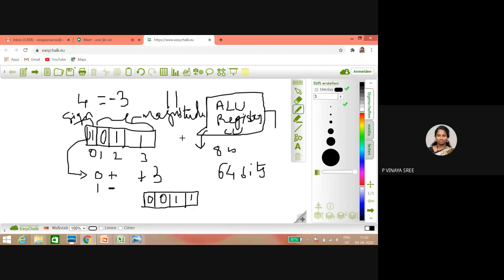In negative number representation, whether you are in sign magnitude, ones complement, or twos complement, based on that we will decide what number this actually is. Okay, is it clear what is signed magnitude representation? If you are having a total of n bits, total n bits are not used for storing your magnitude. 1 bit is for sign. Let us consider n equals 8 bits. Then how many bits are we storing for magnitude and how many for sign? 7 bits for magnitude, 1 bit for sign.